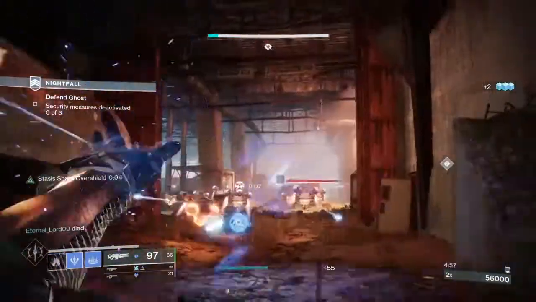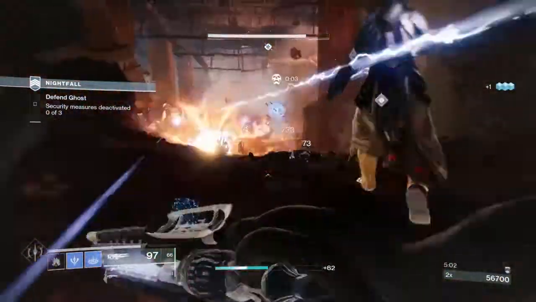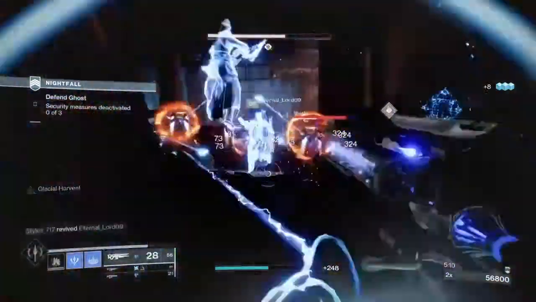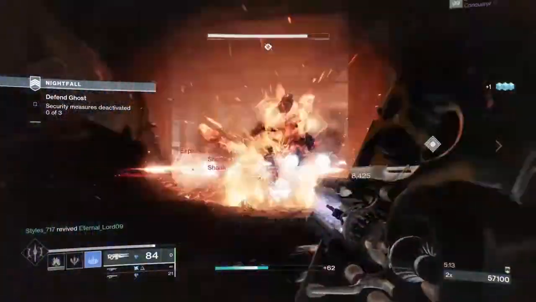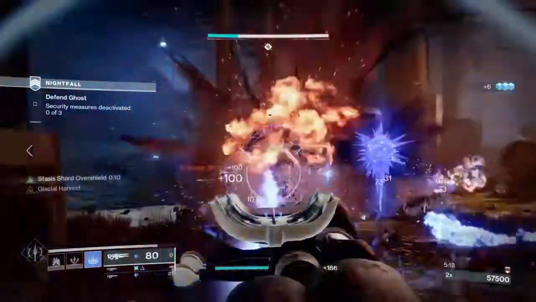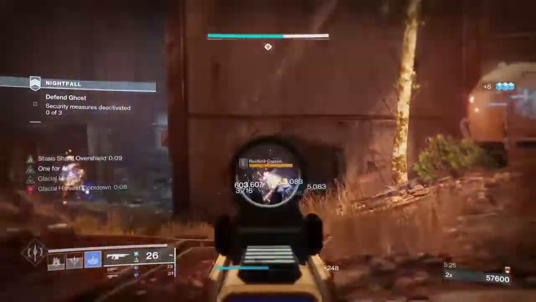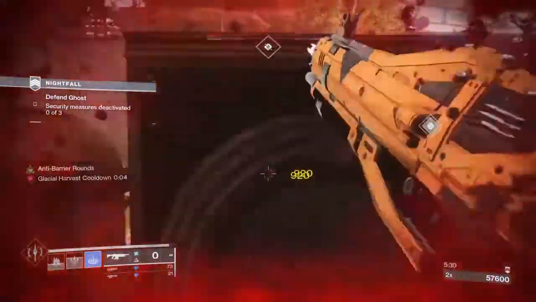Alright, here comes the shanks. In this particular room, it's basically three phases. Each time you get to the end of a phase, you'll have the shanks come back in. After you get rid of those ones on the second phase, you'll have another round of Fallen, and then after that, you'll have a round of Hive.